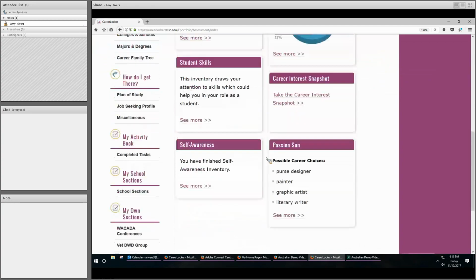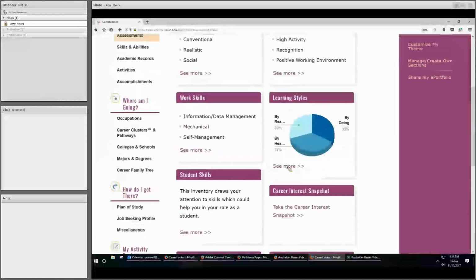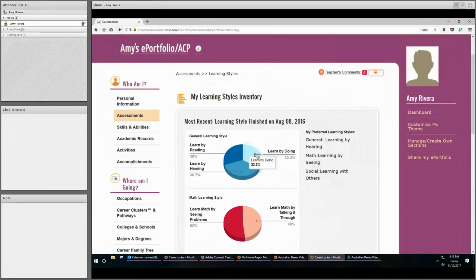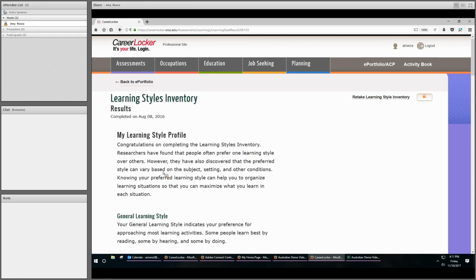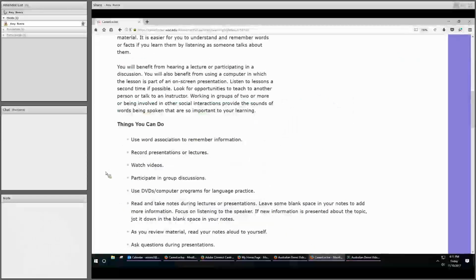So for example, where's my learning styles? Here it tells me that my general learning style is that I learn best by hearing. If I click on view full result, it will recommend ways that I can improve my study skills. It tells me that I should use word association to remember information, record presentations for lectures, and watch videos.